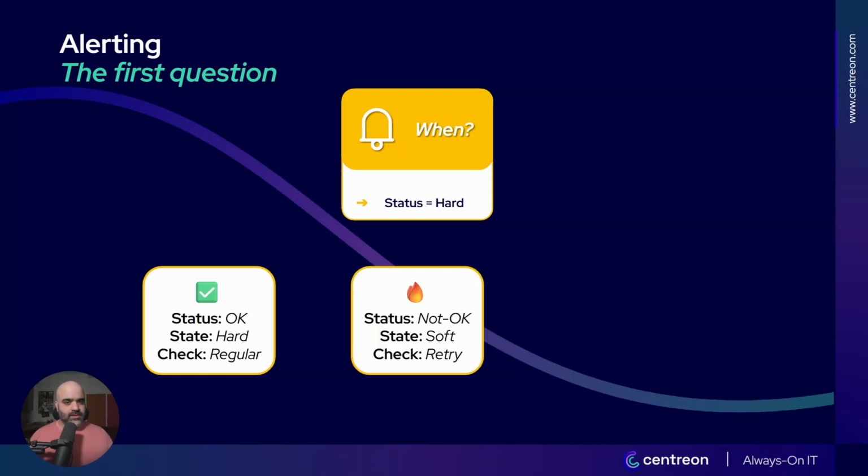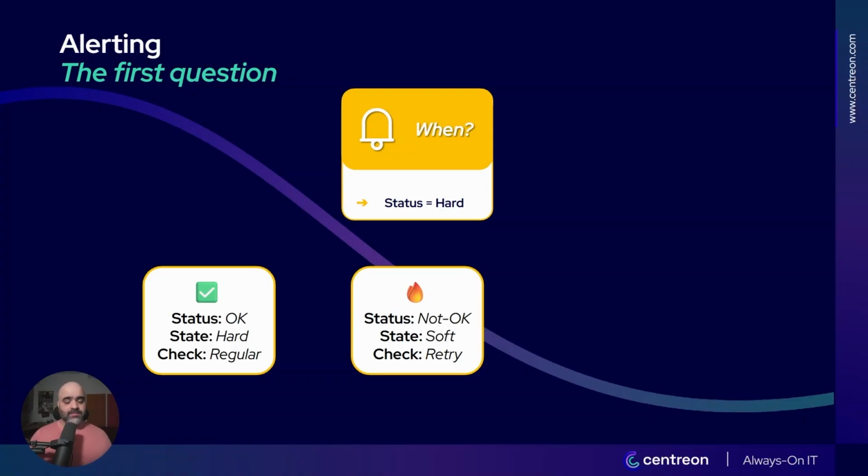But then we can detect an error. We can detect an incident. We're going to pass this status to not okay, so either critical or warning according to the rules that you have applied. But the state is going to be soft. It's not yet confirmed. But we're going to pass to a check interval that is going to be the retry interval. So actually it can be a shorter interval. Let's say that we went from 5 minutes, our regular check interval, to now every minute we're going to send a check to this host, to this service, to see if everything is going well.